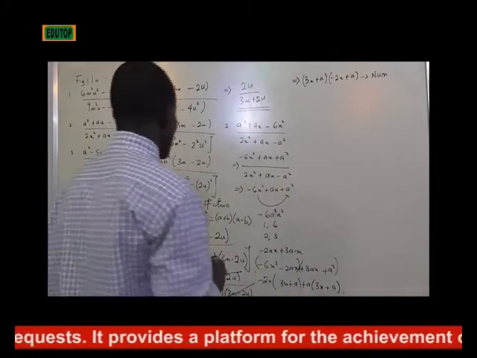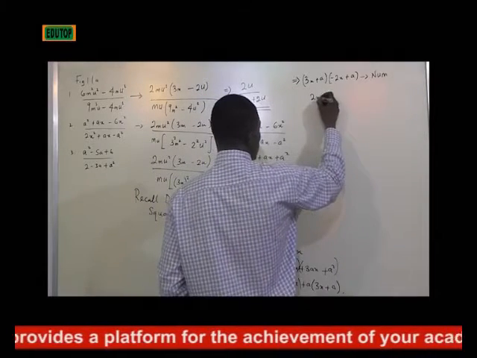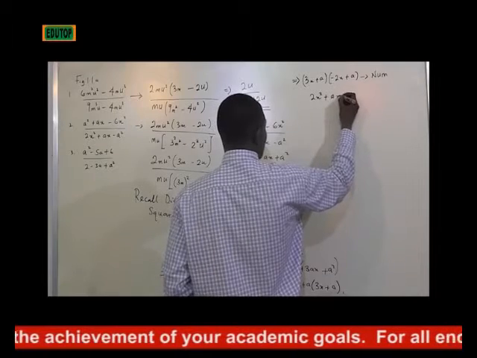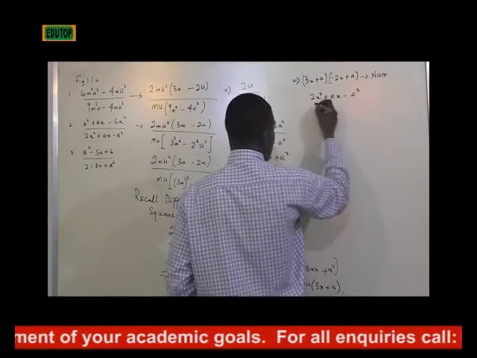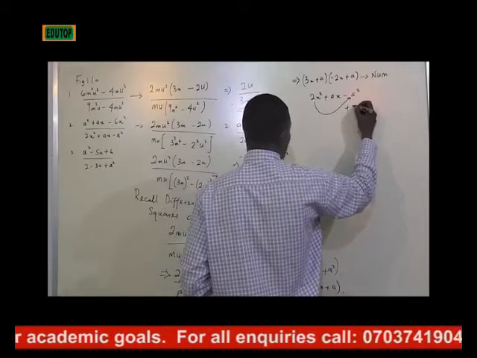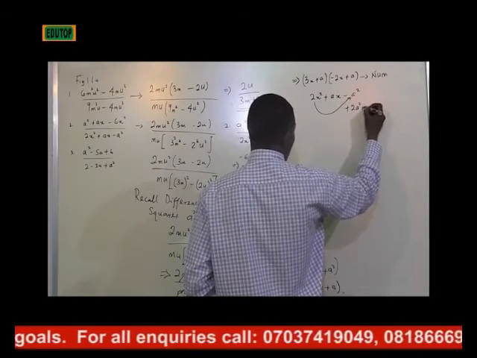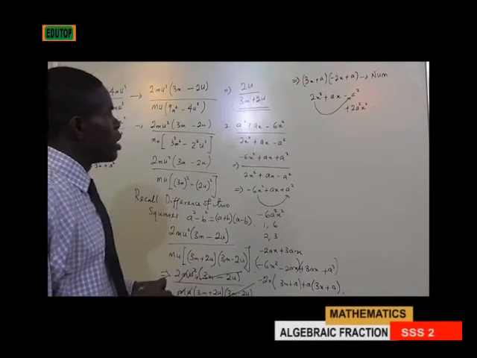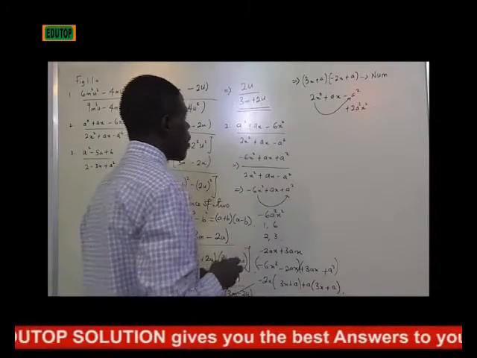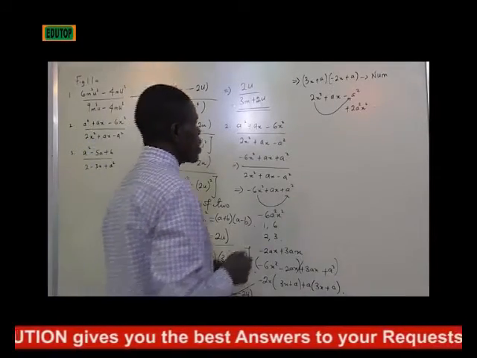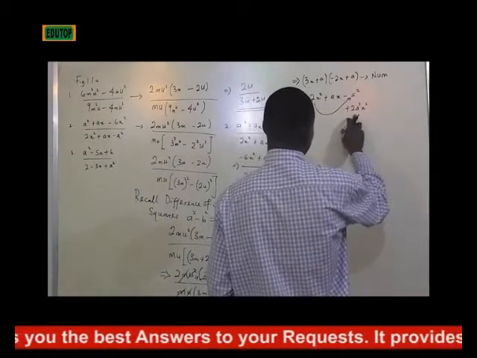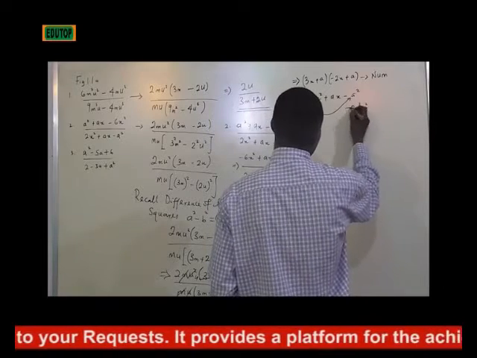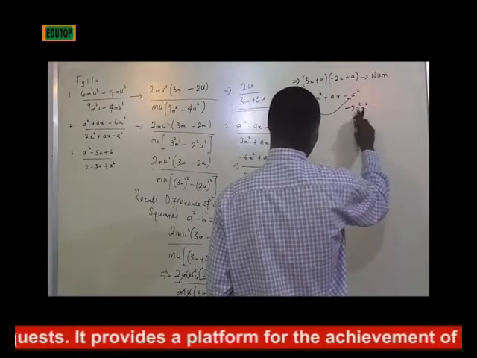Then the denominator now, which is 2x squared plus ax minus a squared. I will do the same. I will use it to multiply this. So I'll have minus 2a squared x squared. So what are the factors of 2 that will give us this one in the middle? Can we get that? Then we have 1, okay, this is minus 2a squared x squared.